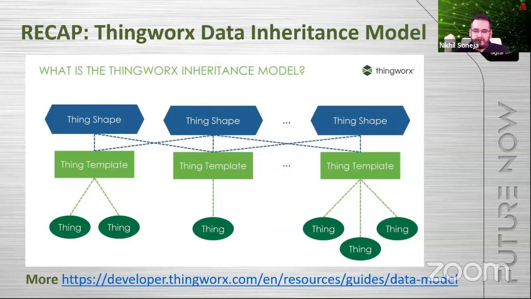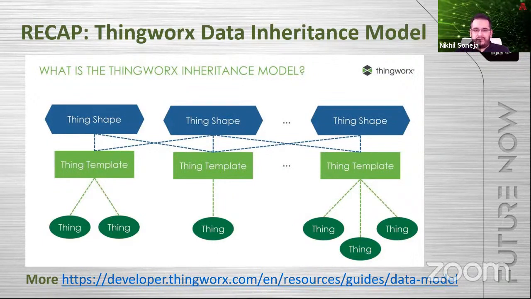In case you have a fleet of 15 cars, you don't want to define properties separately for 15 cars. So you create a template and then you just derive from that. For those of you with a programming background, that would be like a base class. So a thing template is really important. We are going to use thing templates today, but all you need to know is that everything has to derive from a thing template. There are some built-in thing templates that we can use, but we'll also see how you can customize your thing templates. So that's just one important thing to remember. We've covered this in the past. I'm just bringing this up so that we get some detail on that.